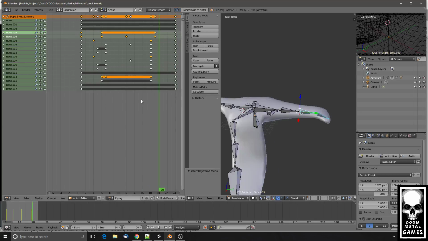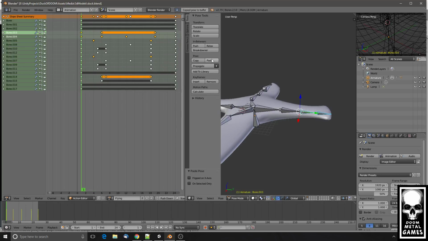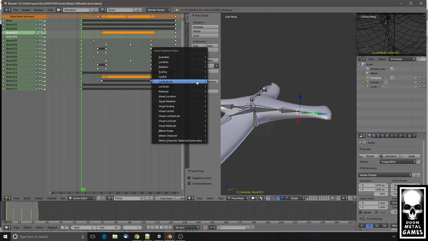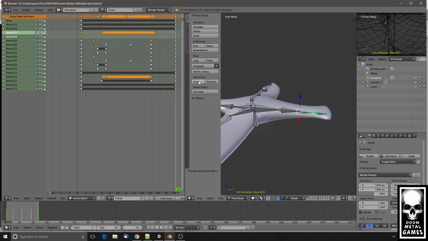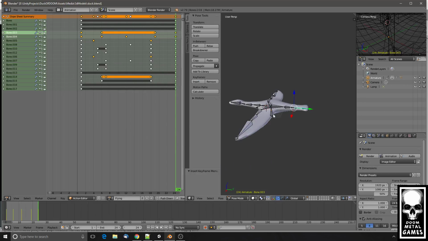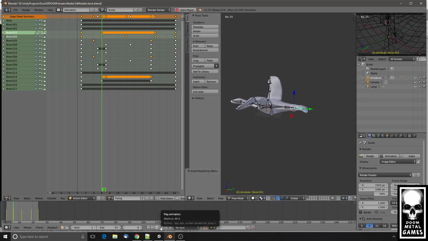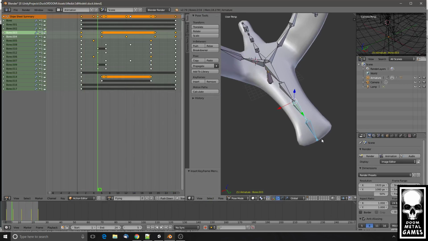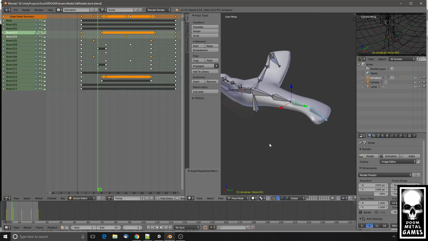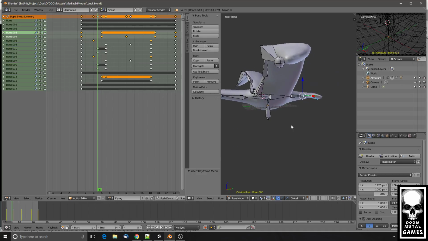Let's copy that and paste it here. I think maybe we didn't have it keyed at the start and end, which I'm surprised. I thought at the beginning I had selected everything. That's not fabulous, but if I had made a bone to the left and the right, I could have had the tail flutter a little bit left to right. That's not going to be an option since I didn't do it.